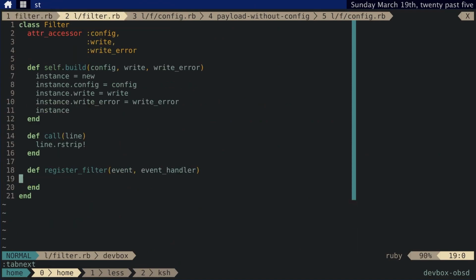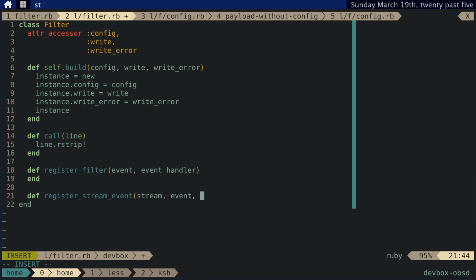That is because when we register this filter, we're not letting config know that this filter exists. So let's go ahead and define a register stream event similar to the one that is in config. And like the one in config, we do stream event, and then we'll also pass an event handler.